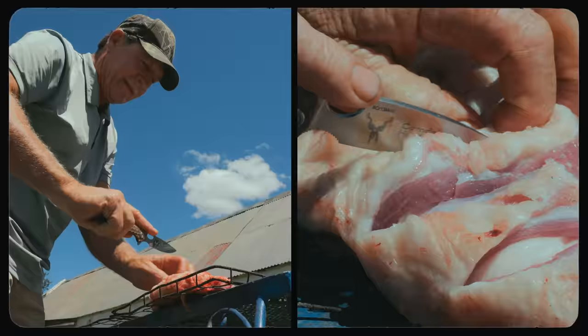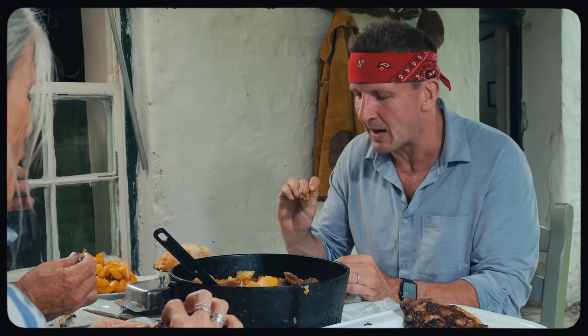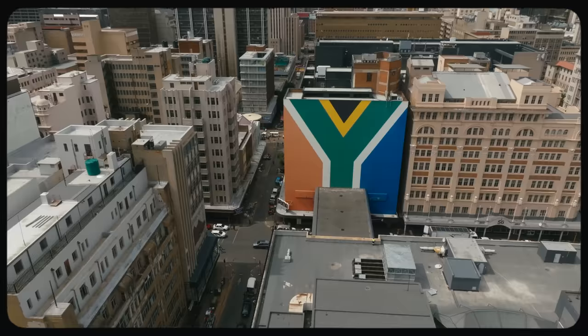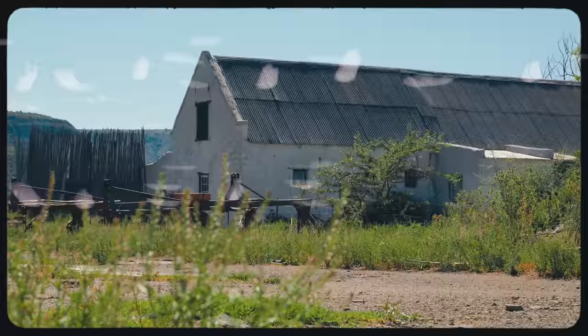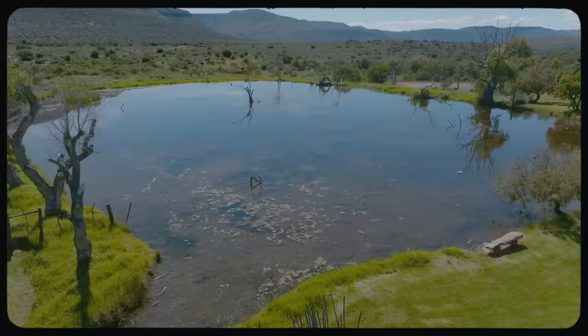In this video you'll witness white Afrikaner food in the country of South Africa. South Africa is a complicated and diverse country with four ethnic groups, multiple tribes, and 11 official languages. These days about eight to nine percent of the country's population is made up of white South Africans, most of whom descended from the original Dutch colonists who went on to be known as Afrikaners. Today I'll be joining Afrikaner Herman on his farm.